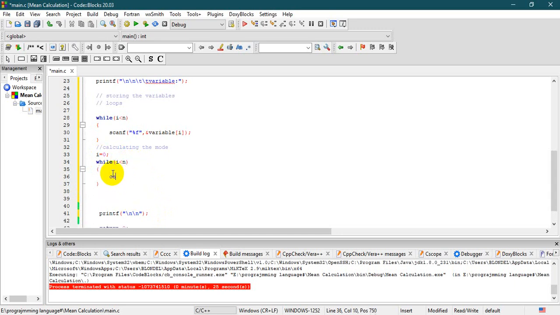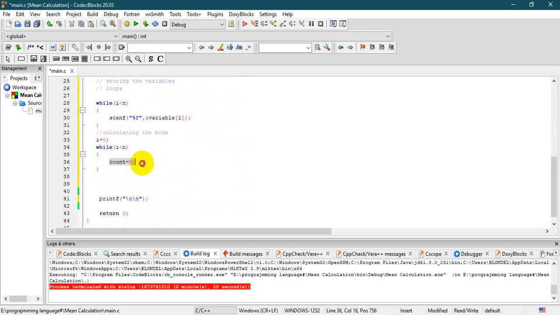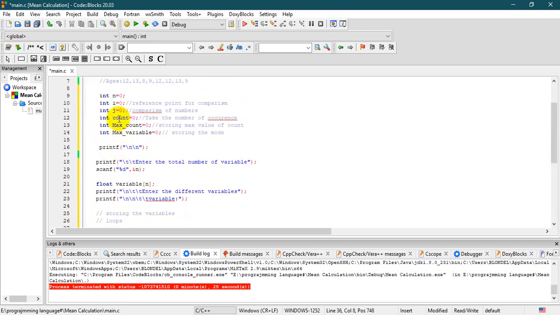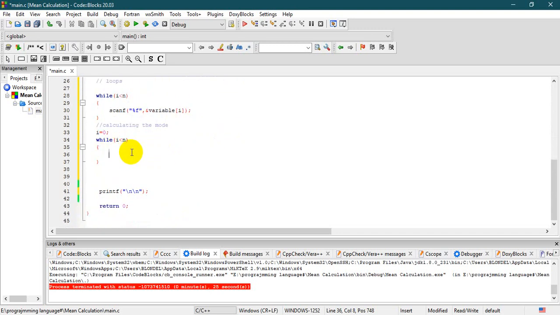We are going to initialize now the counter, because the counter needs to be initialized first. You place your counter, initialize it to 0, but you already have it here. So you can initialize it back to 0 or you can remove it. Counter is 0 here, so now it's already initialized as 0. The next thing to do is that it's better to place counter 0 here, because it's going to turn and have the same value. We place counter 0. When you place counter 0, you then enter another while loop.